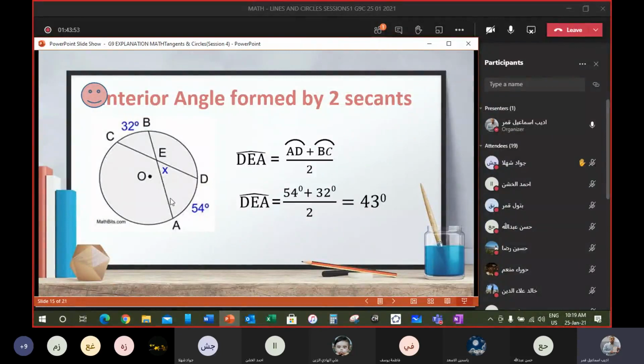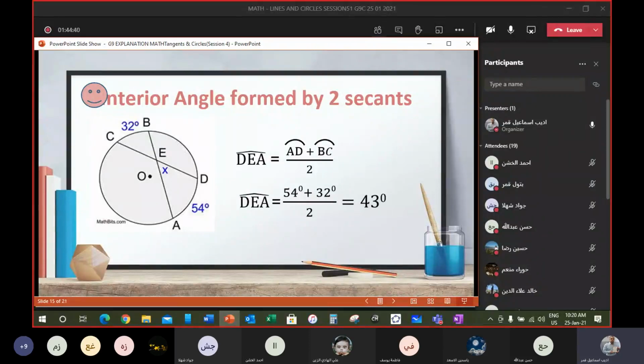These two chords intersect inside the circle at a point E. To find the measure between these two chords أو these two secants إذا طولناهم، okay؟ ف بيطلع هيدي الانجل. بدنا نجيب مثلا measure للانجل DEA بتساوي both arcs between the two chords اللي هن DA والـ BC هيهم arc AD and arc BC plus بيناتهم over 2. فإذا DEA equal arc DA plus arc BC over 2. يعني 54 plus 32 over 2. 54 plus 32 يطلع 86. 86 over 2 is 43 degrees.